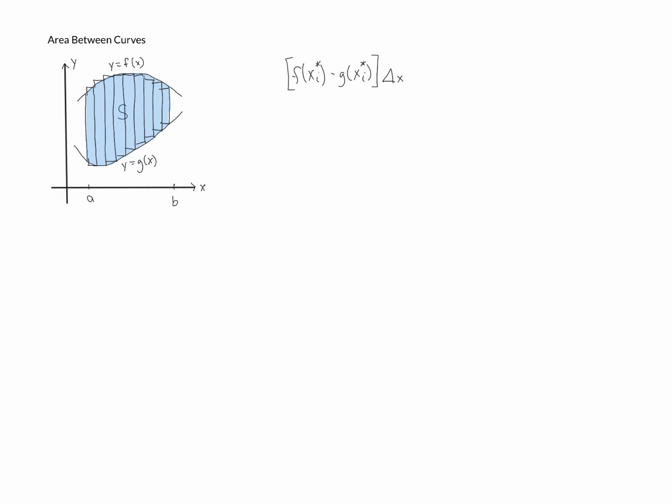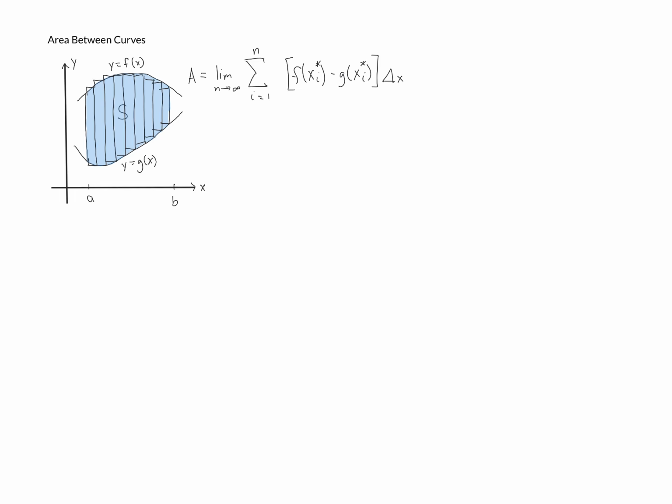And if we want the sum of the areas of those rectangles, that's going to be sigma, the sum from i equals 1 to n, adding up all of those rectangles. And that gives us a Riemann sum. And we know that if we want to find the actual area, because that's just an approximation, we need to take the limit as the number of rectangles goes to infinity, and that is going to give us our area.